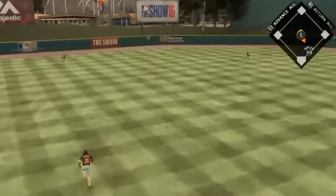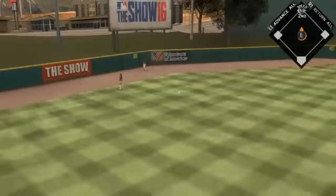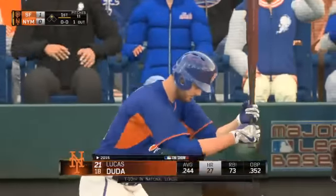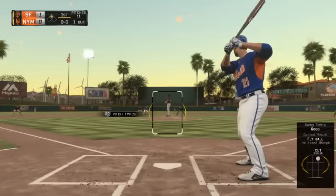Fly ball heading for the alley. On the move is Span, but he's not going to get this one. It's into the gap. And he's in there safely. He's got a double. So stepping in, Lucas Duda, as he'll look to bring home that tying run from second with a base hit into the outfield.